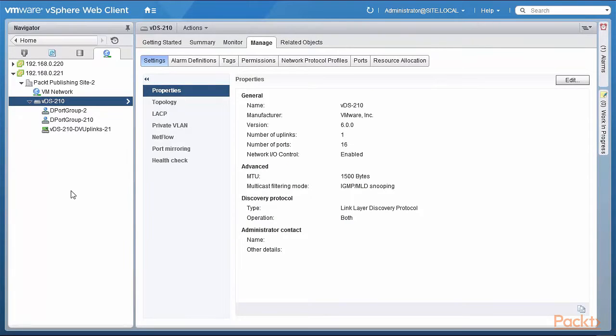So we are now back in our familiar vSphere web client, but it was really important to understand the differentiated services code point for layer 3 markings so that the routing devices can act accordingly, and then the class of service markings for layer 2 so that the switches can understand the requirements for that kind of traffic.